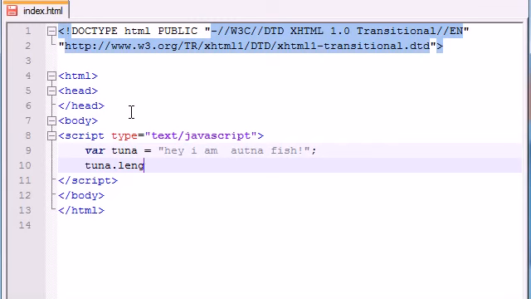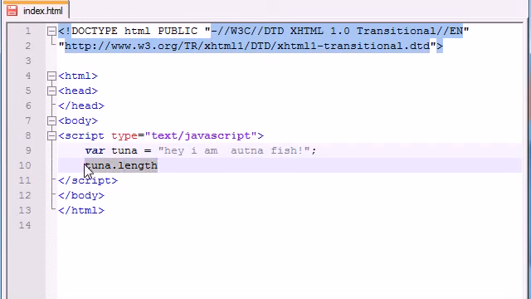It's called length, just like that. What this does is count how many characters are in the variable, which I don't know, is probably somewhere close to 18 or so, and it lists it as a number. It's one of the properties associated with that variable.